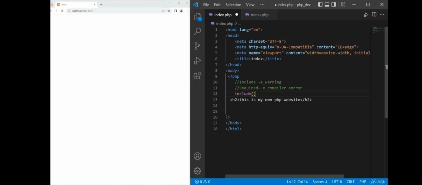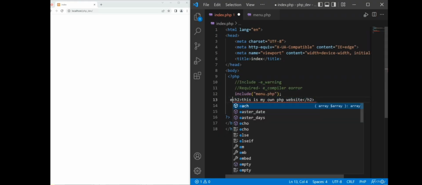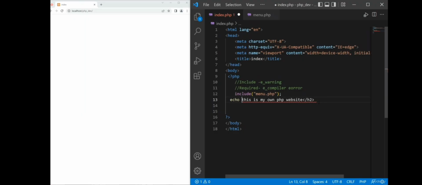Inside this I write an open bracket and closing bracket, and inside it a double quote, and write menu.php. I also have to use the semicolon. Save it. I'm going to remove the echo, because this is not my HTML page, and save it.